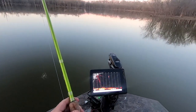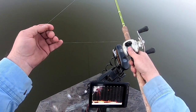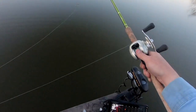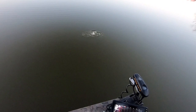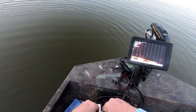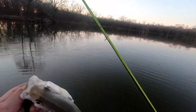Hold that. Still there? Yeah. 20. Don't bump the boat. It would be you bumping the boat, babe. Not me. You got 20 and 25. Am I recording? Yep. Don't worry about recording. Worry about getting food in the boat. Yeah. Supportive wife here.